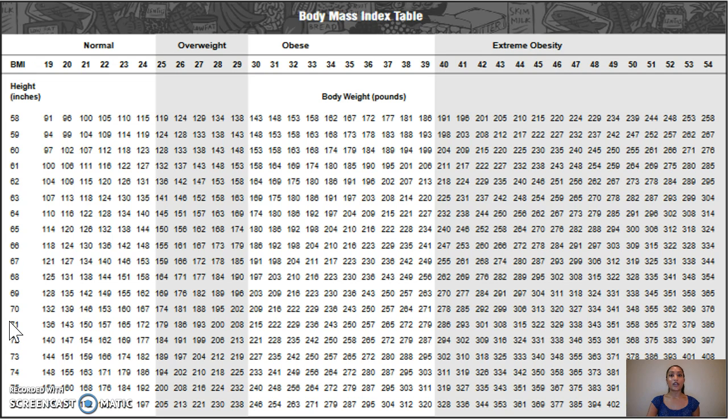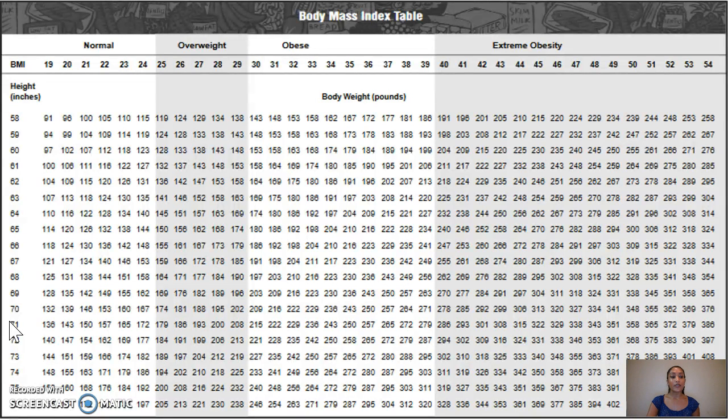So as you can see here, this is a body mass index table. It does make things a bit simpler to check for your BMI. Typically, a formula is used, which is weight in kilograms divided by your height in meters squared. But as an example from this chart, you can see that it goes by weight in pounds and height in inches. So if you are, say, 5 feet, 4 inches tall, that would be 64 inches.